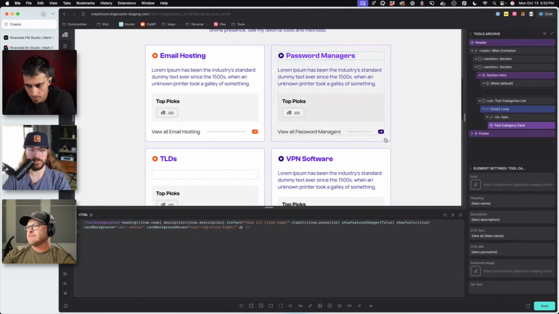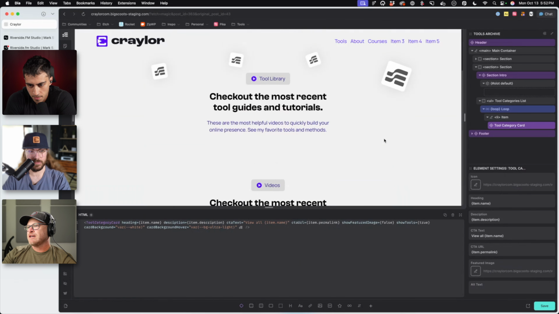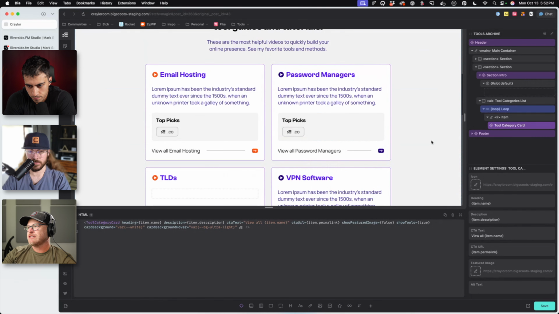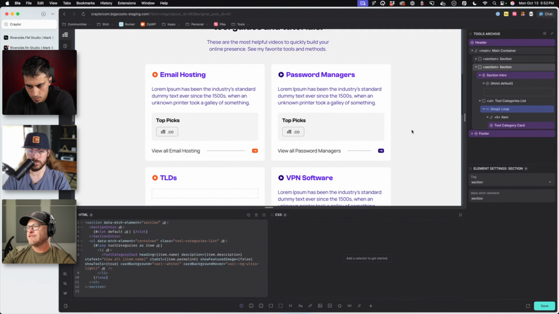Sweet. Yeah, absolutely. Awesome. All right. So we got a footer. We got cute icons. We got this component to have more logic. And we'll be back again for more.